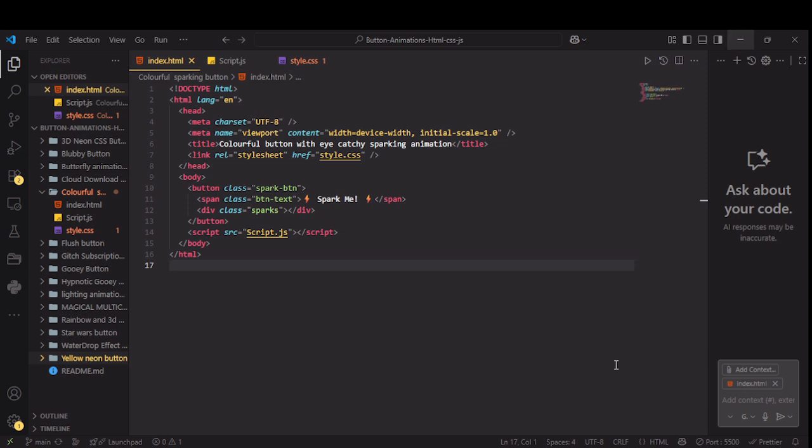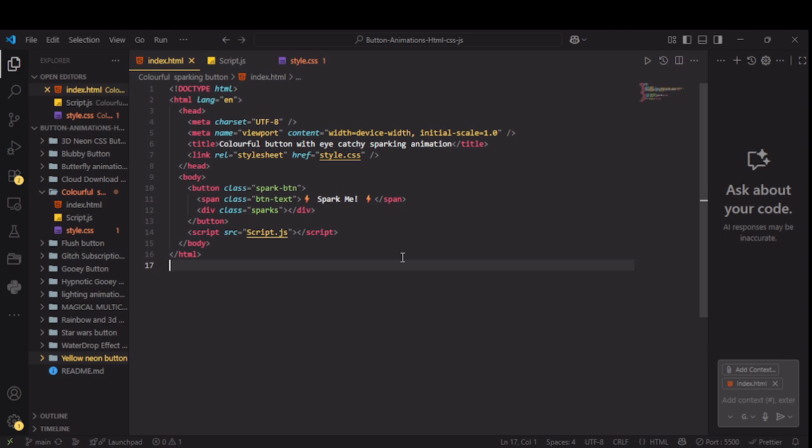For that, in the boilerplate I have taken the title as colorful button with eye-catching sparking animation that you have seen before. In the body I have included a button with the class spark-button, then a span with the class button-text.